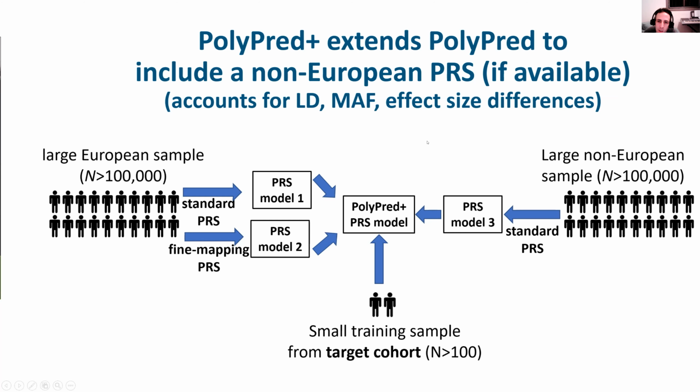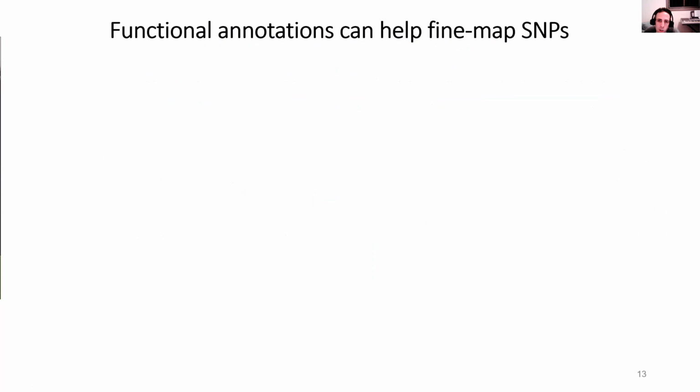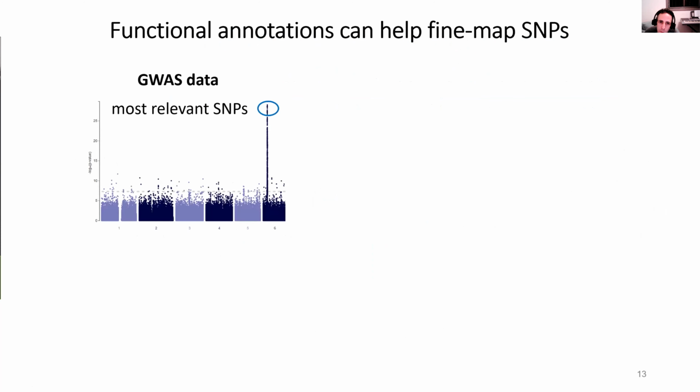Okay. Before jumping into the results, I just have a few slides about the functional annotations, because I know that this is something that people here care about. We actually spent a lot of time on how to use these functional annotations to help us in the fine mapping effort. But this was the subject of a previous paper to that one, so I will touch on that pretty briefly.